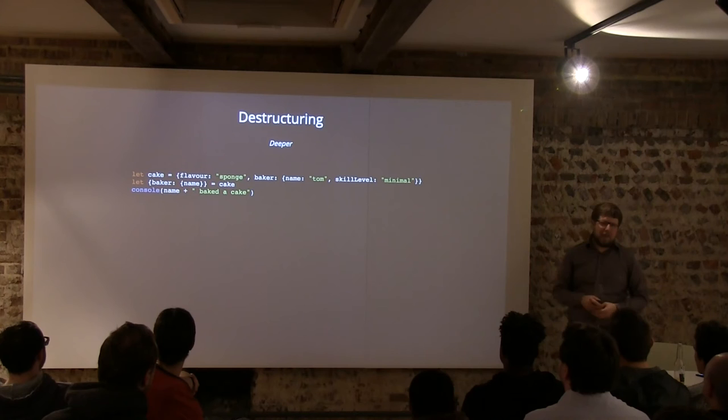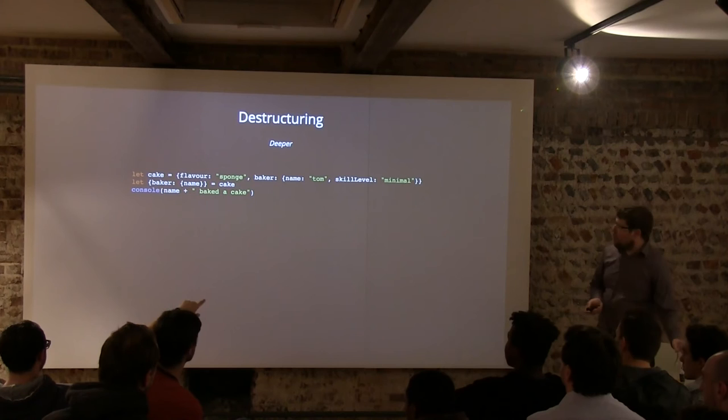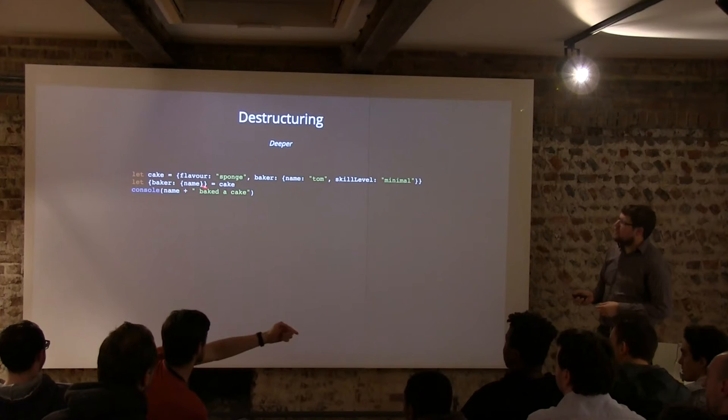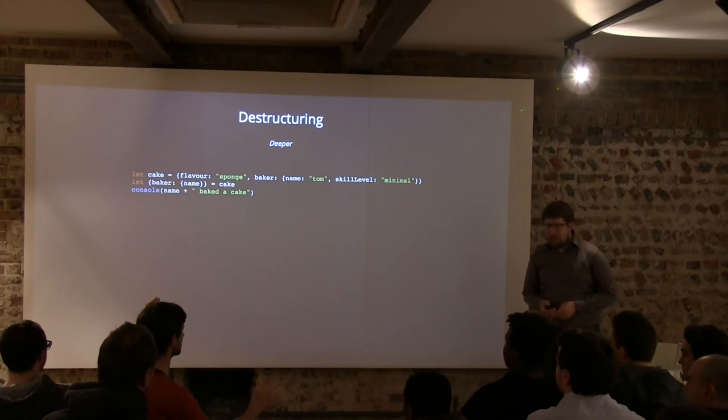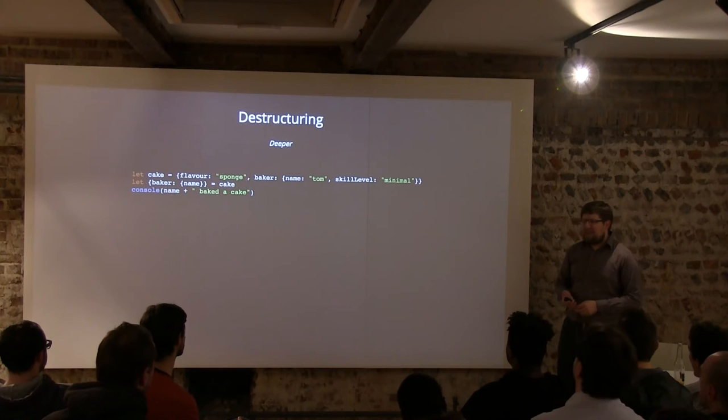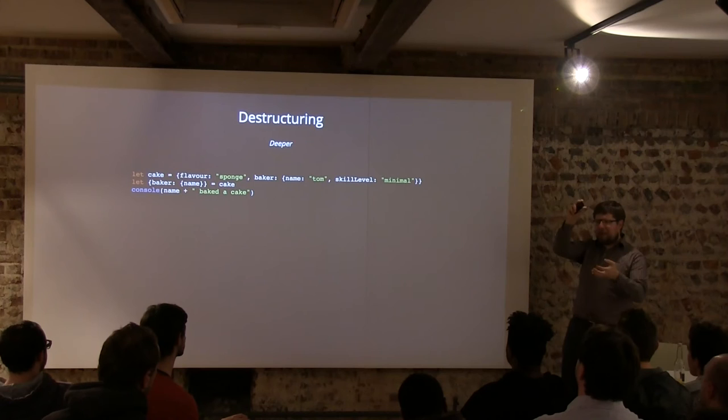The thing that I found with this is that when I first saw it, I found it quite hard to grok, but it's almost that let is just an addresser to the field that you want. This example isn't too bad, but when you see some of the massive examples, you've got to be careful how you use it. But the more you see it, the more used to it you get, and I do now find it a lot easier. Because it's essentially saying, this is the shape of the thing I'm expecting, and here are the holes. Just give me the holes.